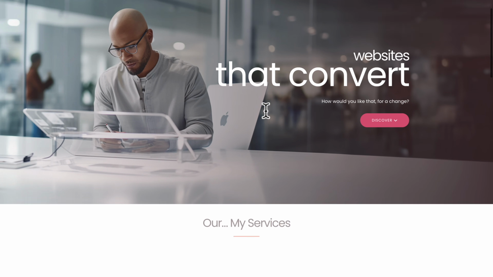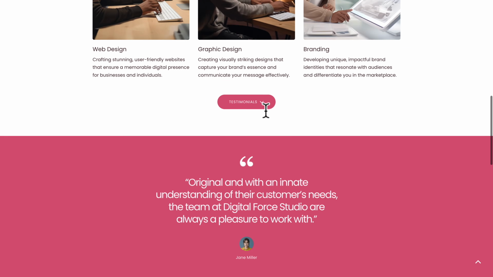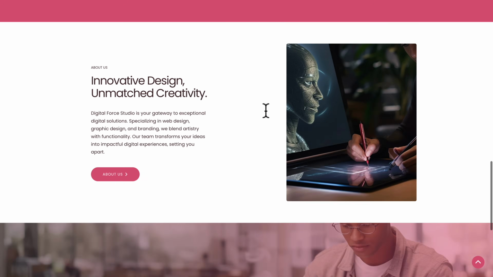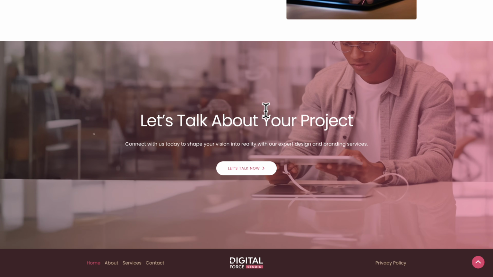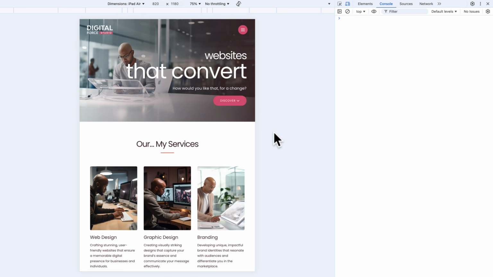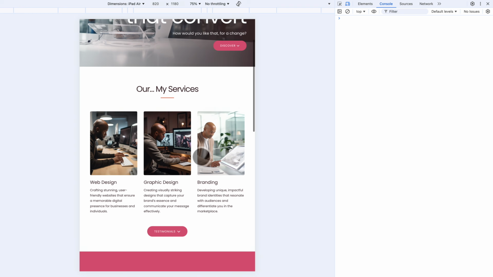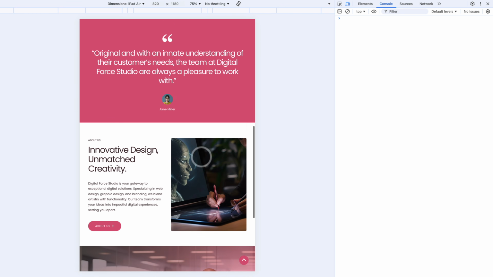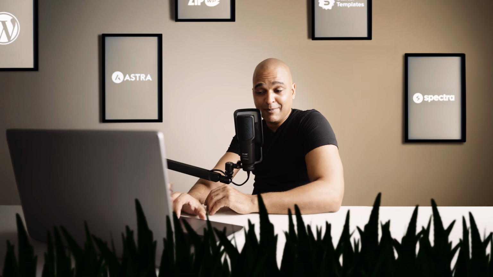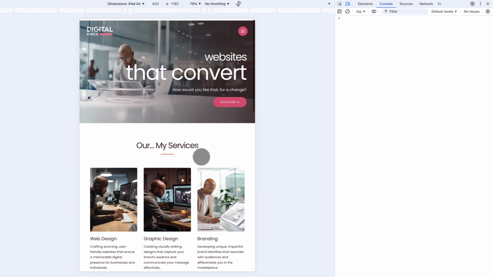So for reference, this is our homepage. As you can see, it's looking great. Now let's take a look at the tablet version. And with all the work we did, it's now looking great here on the tablet. If you have a physical tablet, you can always test. It's even better, but this is pretty accurate.